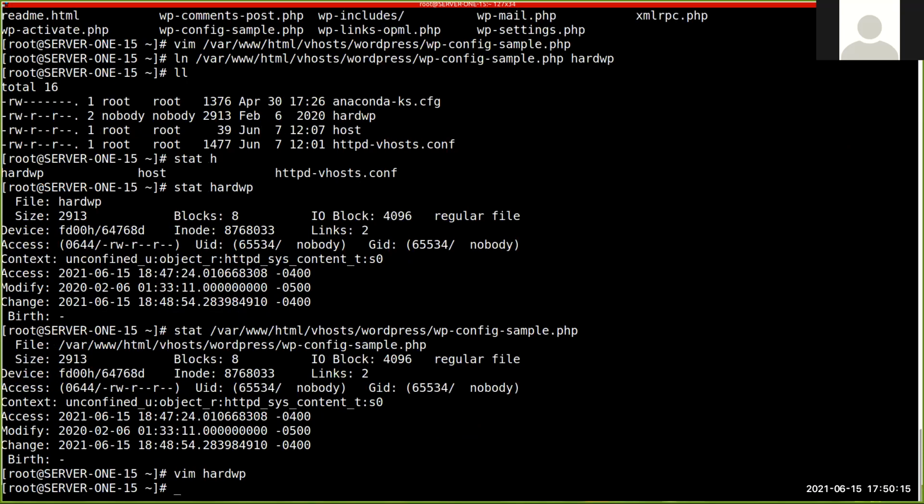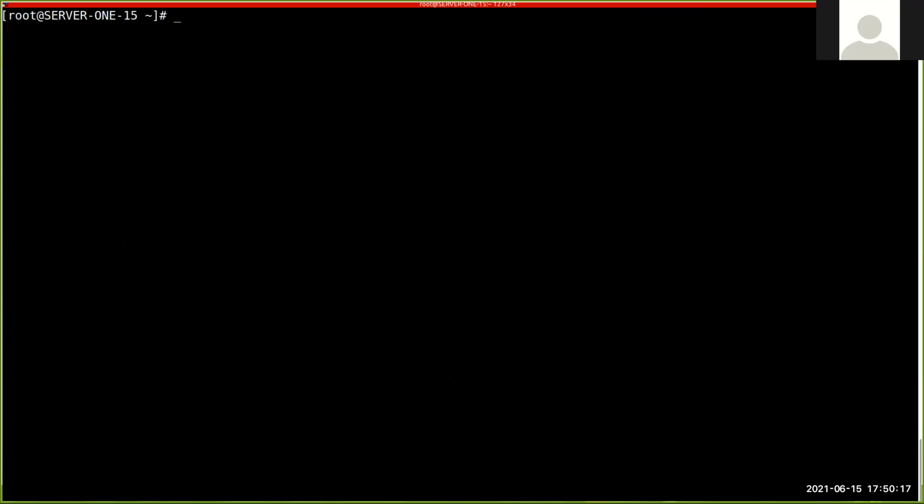So in the same manner, I can decide to create a soft link. What's going to make a difference with the soft link is that the inode for the soft link is going to be different, and the size of the file is going to be different. If I delete the original file, then the soft link won't matter anymore. It won't have any purpose to be there.